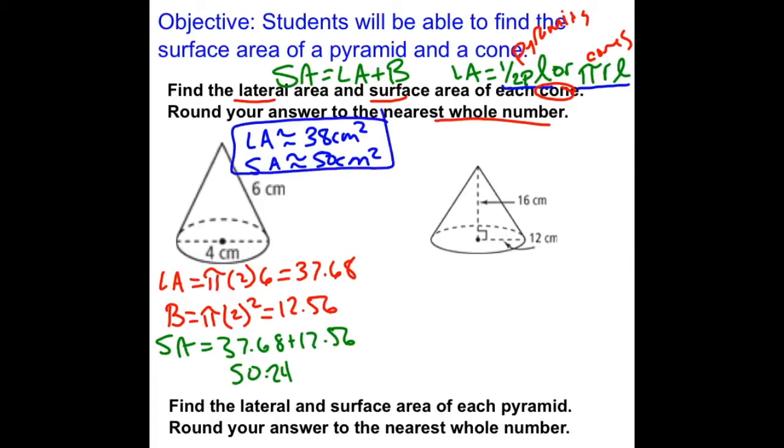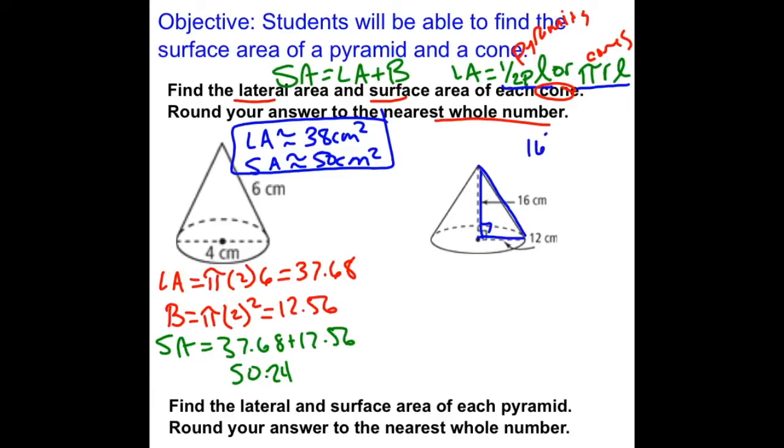And we're just going to repeat the process in the next one. The trick on this next one, though, that I want to talk with you about is that what they give you, the 16, is actually the height of your object, and that's not what you want. What you actually need is this slant height right here. And so if you look, the slant height, the actual height, and the radius make a right triangle, and so you can use your Pythagorean theorem to get that third side.